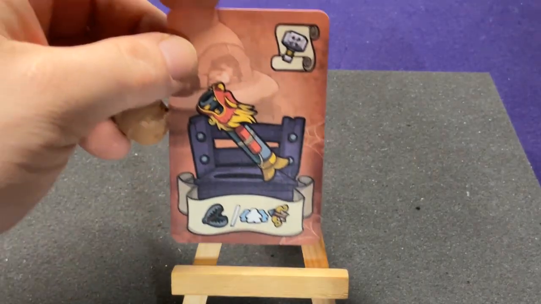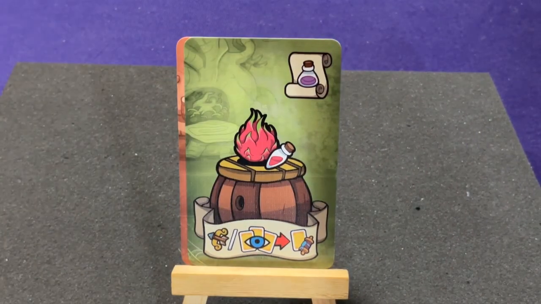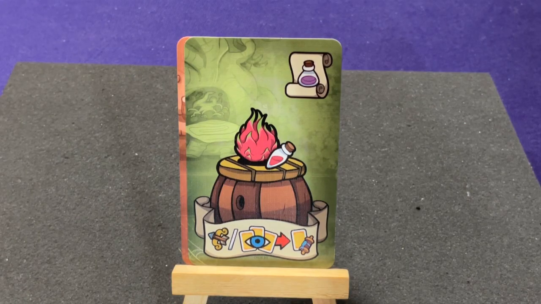Alright, then we do have Year of the Dragon, which we're having equipment, which is the fireworks cannon. So it's going to let you place a trap and then swarm at ranged attack. We have a potion, which is a dragon fruit, which lets you ranged attack or search your deck for top 3 cards of your deck for a scroll card.